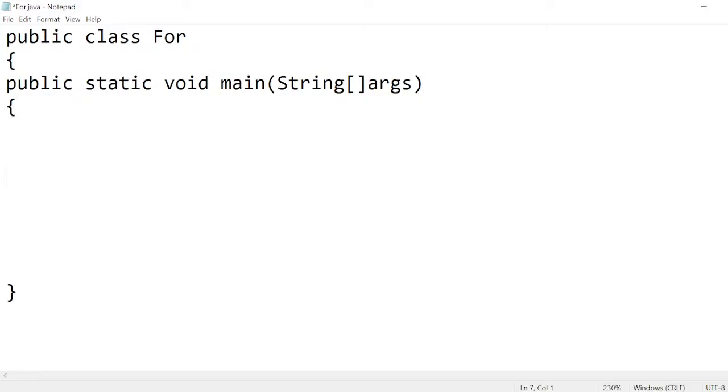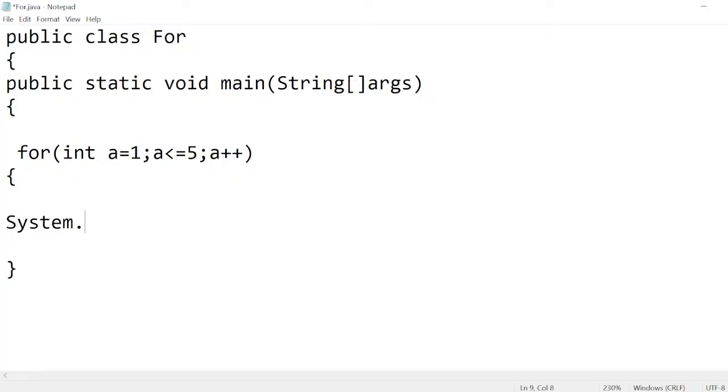This is the scope of the main method. int a equal to 1 and a less than or equal to 5 and a plus plus operator. I want to print the numbers from 1 to 5.